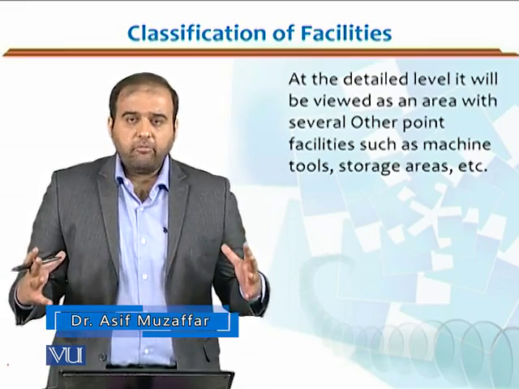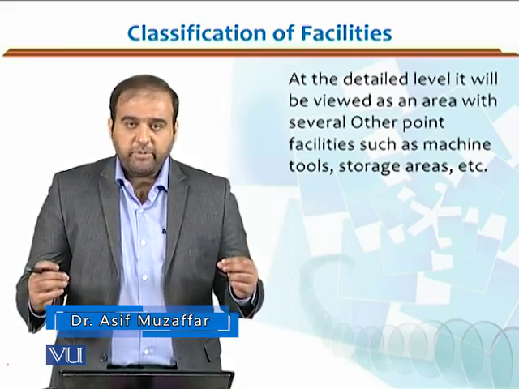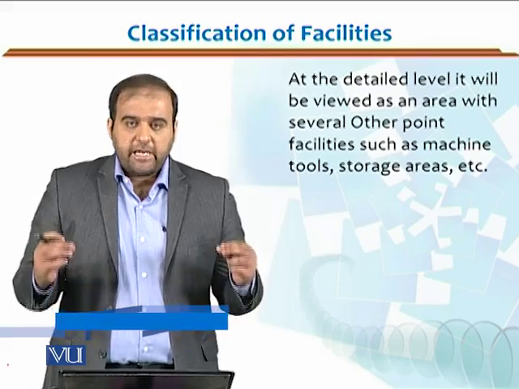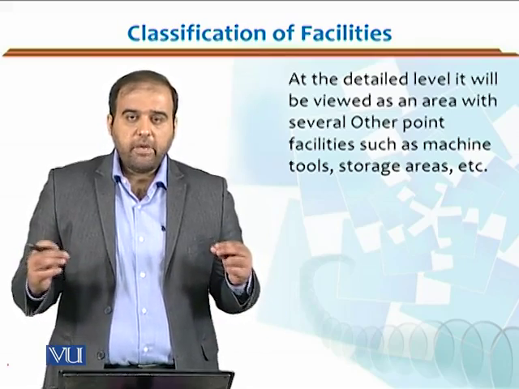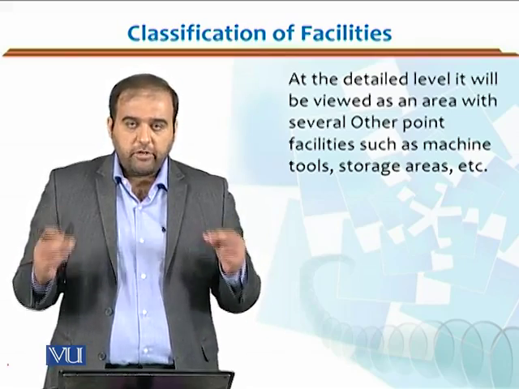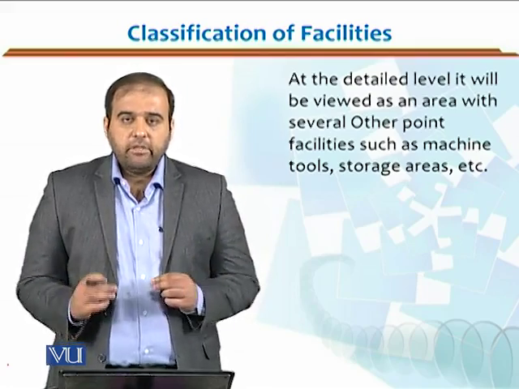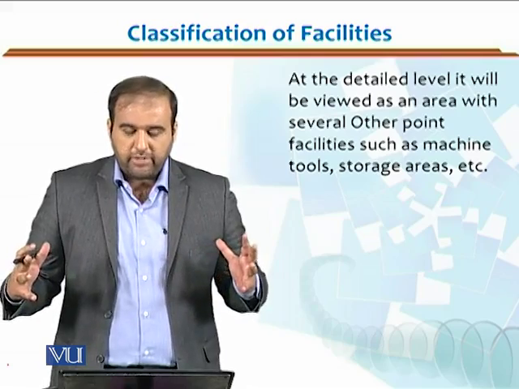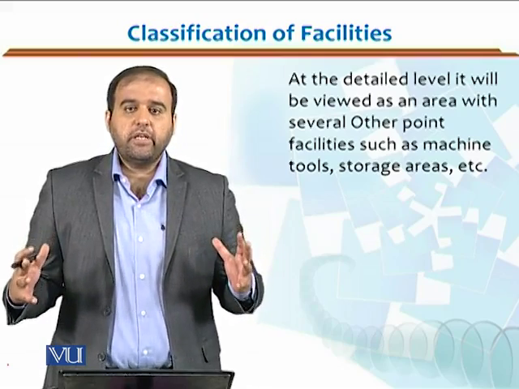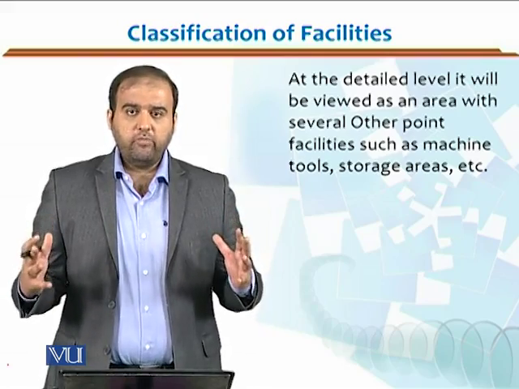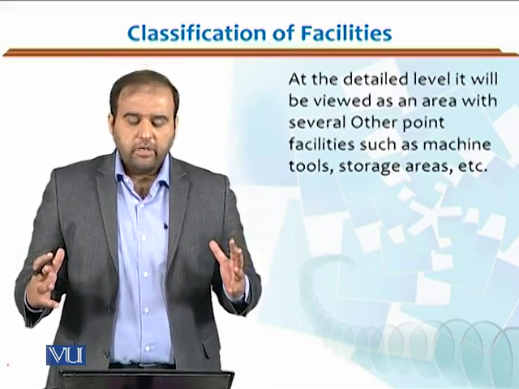There is a bigger or a macro picture. In a macro picture, it would be just a point. Point means the detail of that plant would not be given in that mapping. But instead of it, it is just taken as a location or a point. But at the detailed level, if I have a supply chain or my logistical activity is in like 2 or 3 continents or even in one continent in different countries, what will happen?